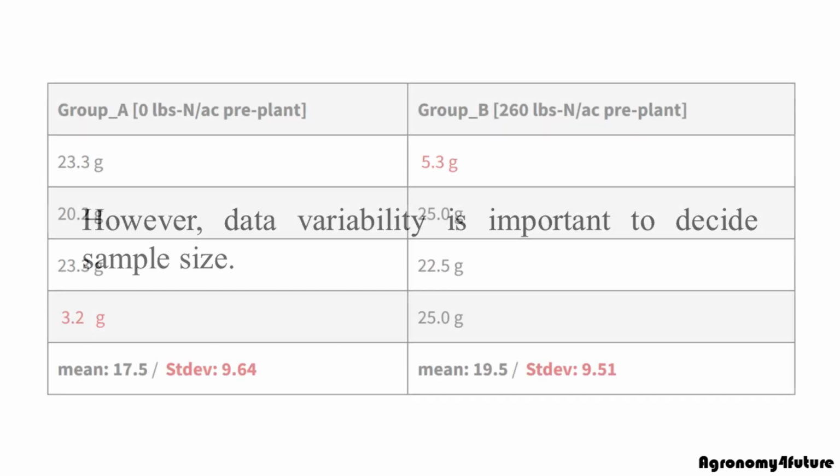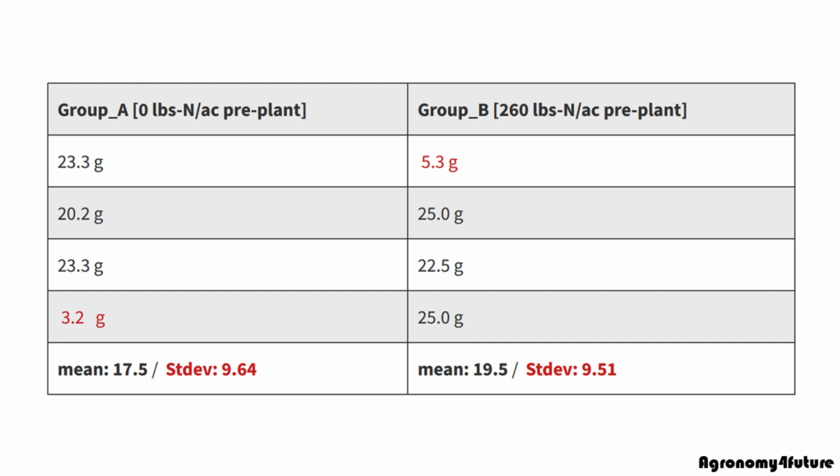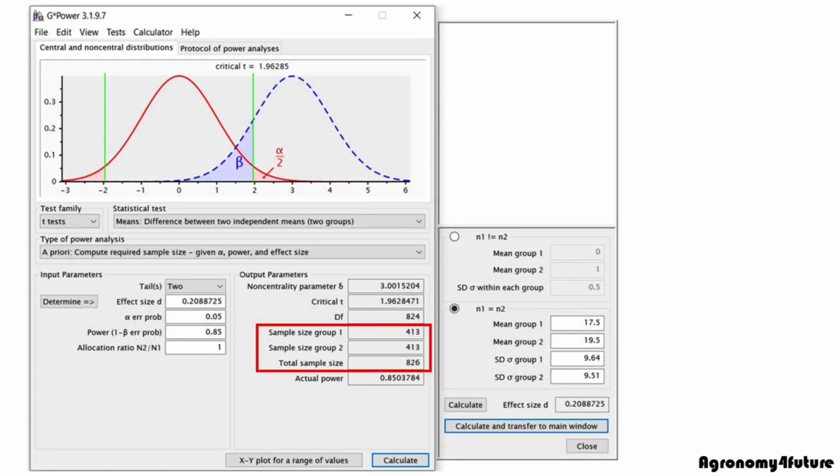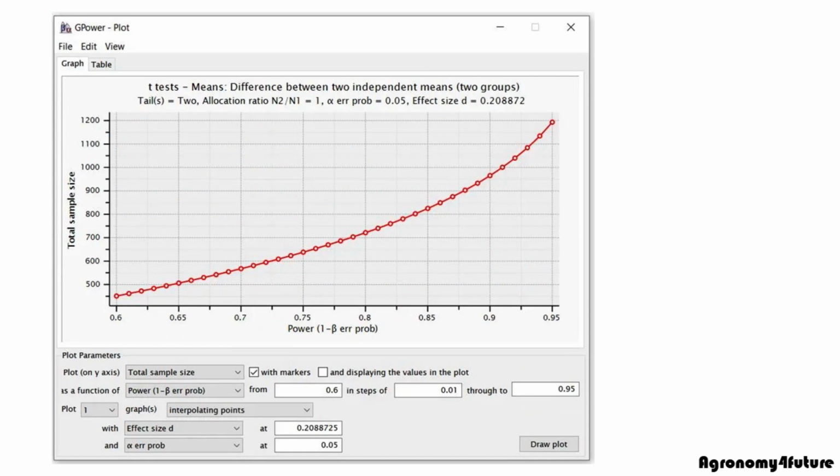Here is another data set. The agronomist found some plants have extremely low ear dry weight, but he accepted these plants too and calculated sample size. Then, how many samples would be required? In each group, an extreme outlier exists. In total, 826 samples are required. Due to higher data variability, much more sample size will be required. In this case, deciding power of test would be meaningless. Even though we decrease power of test, we need lots of samples.